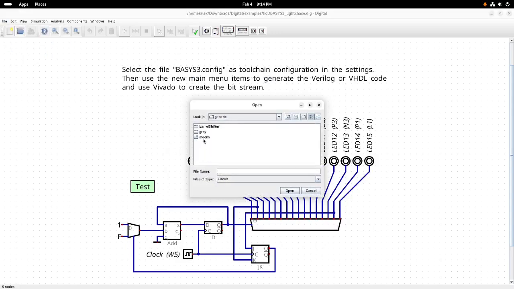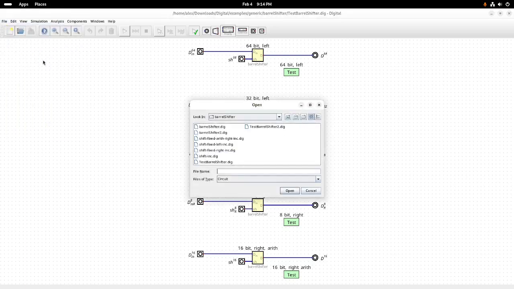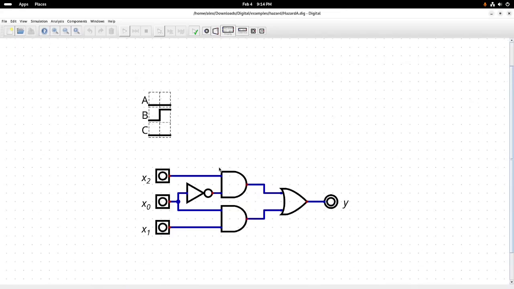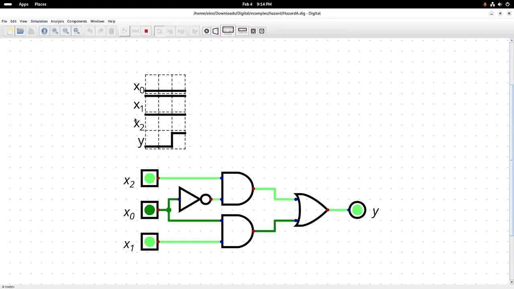So, generic barrel shifter. What? No, not mess with that. Oh, here we go. More hazard glitches. So simulation, single gate stepping.